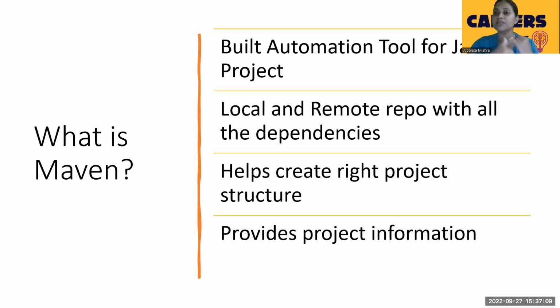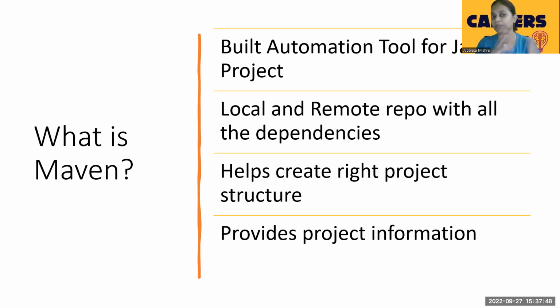Maven is a build automation tool. Also, it's a project management tool because it helps you manage your project as a whole. If we didn't have Maven, what would be the problem? Everybody contributing to the code may create their own folder structure or have their own naming conventions. But with Maven, we follow a proper convention. There would be a test folder, a main folder, resources, target, etc. All these things you can manage through Maven.